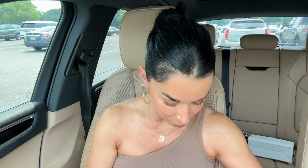But speaking of, I bought these little extensions for Miami. I'm just gonna use them on the corner right here. And these are the press on falsies, no glue needed. It's just press and go. So I'm gonna give these a shot for Miami. I think these would be a nice thing to have for our glam nights.